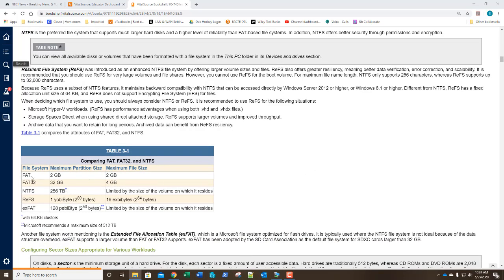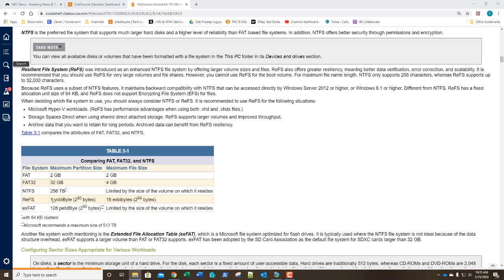Remember that FAT, even the older FAT file system, you could only get up to 2 gigabytes. FAT32 was still a maximum of 32 gigabytes. NTFS with 64-bit clusters could have a 256 terabyte maximum partition size.